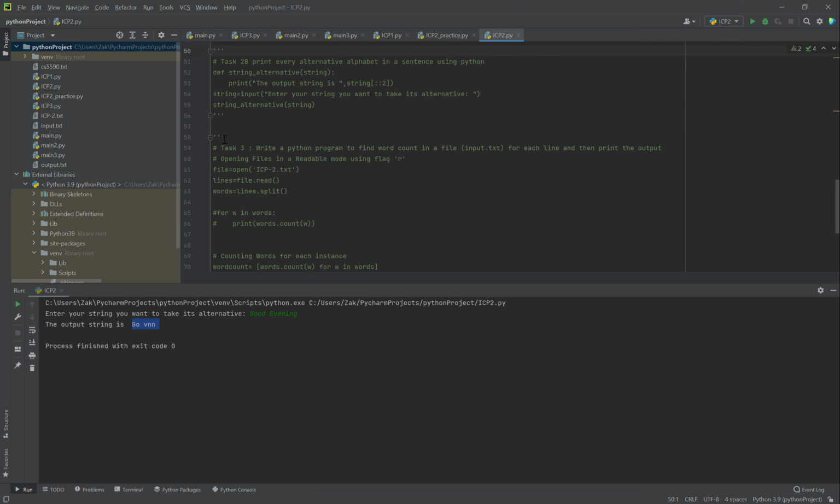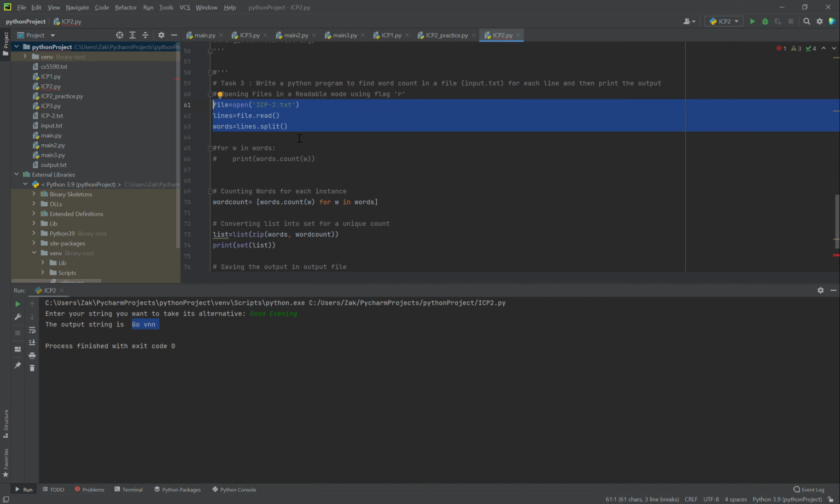The last task is regarding file writing. I've opened a file, I've read its lines and then split those words, all the words which it contained. Till here it was easy. Then comes the part where I had to count these words. So I wrote this list comprehension where I could count those words.